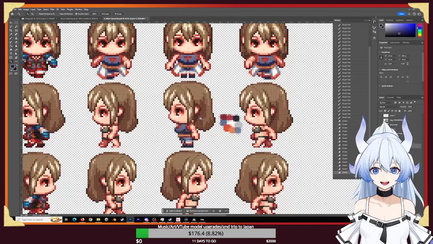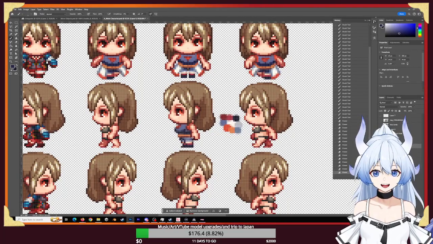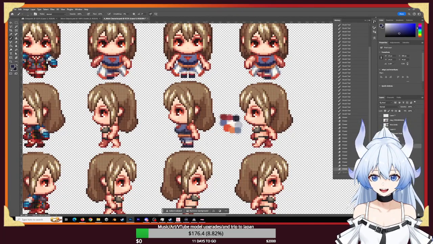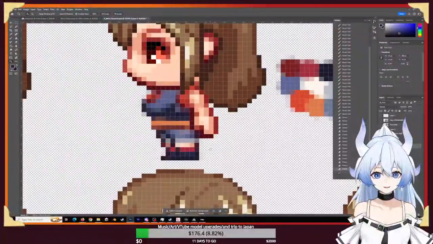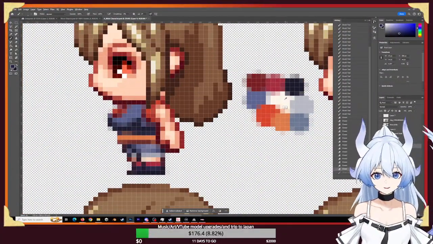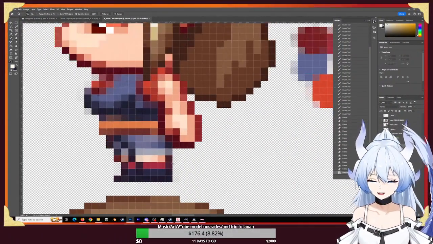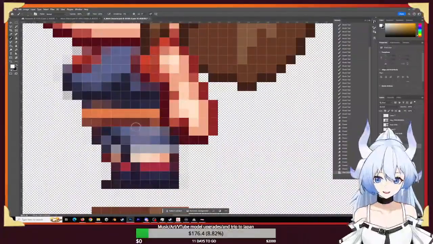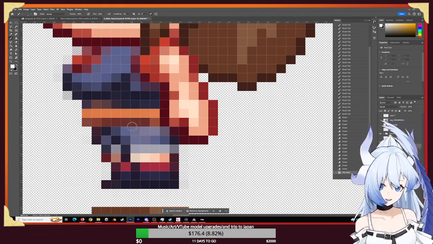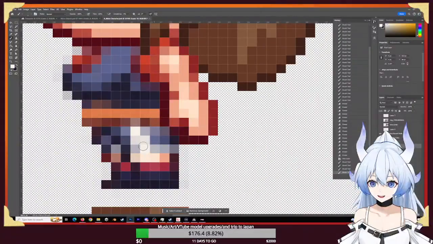There's that now. Now the fun part, her little cape thing, which... Stop that. I'm gonna make it on a new layer. Why? Because it's over everything and not under the arm. So it comes out from here.